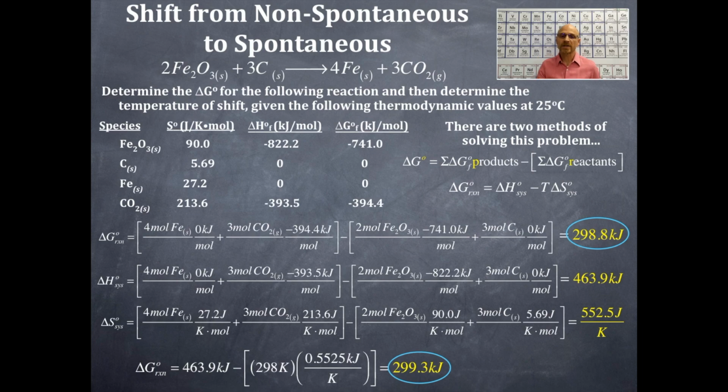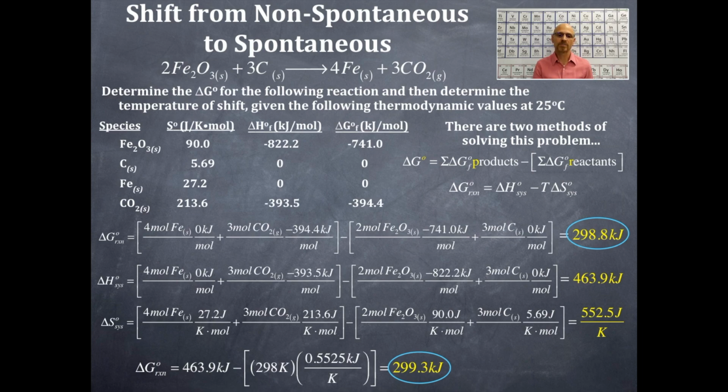And just to verify this, let's take a look at the delta S. That is the entropy term. It is positive and is more disordered. Okay, and that is product favored. And so that is countering the enthalpy term. And you should have predicted this based on 0 moles of gas on the reactant side and 3 moles of gas on the product side.